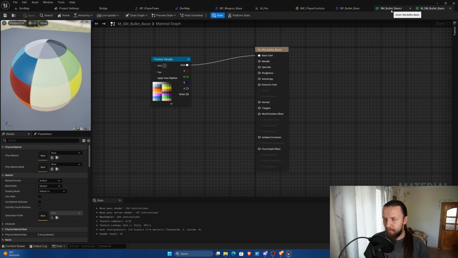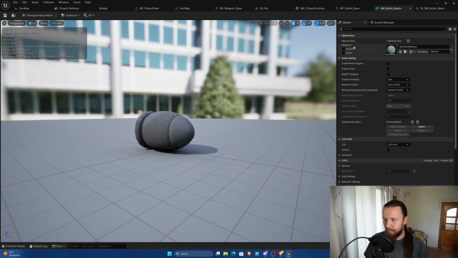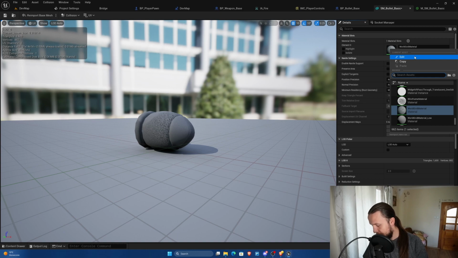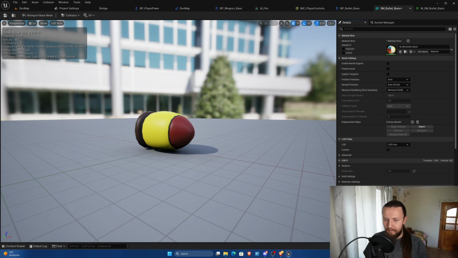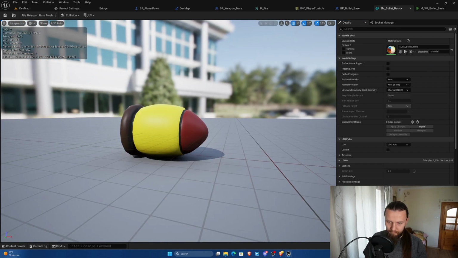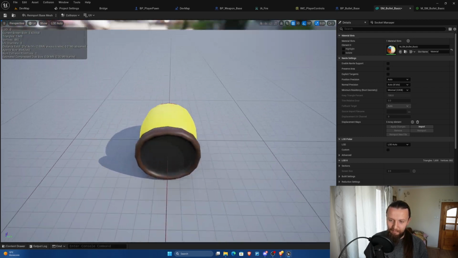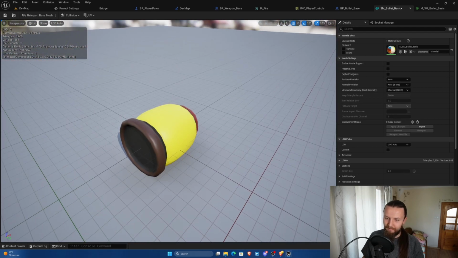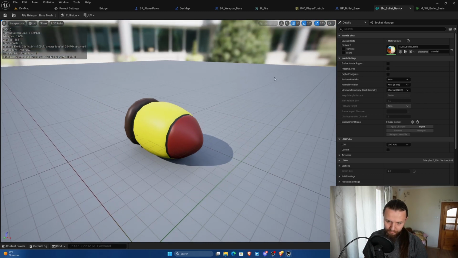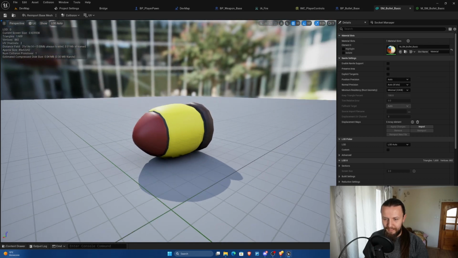Next thing to do, when we go to bullet basic, we are going to use in the material slot the material we have created. So when you click on this one, when we type SM bullet basic, and when we assign it, right now you can see this is the texturing that I wanted to use on the bullet. So that's how the bullet looks right now. This is just for the visual purpose and nothing else. So that's how the bullet should be presented.